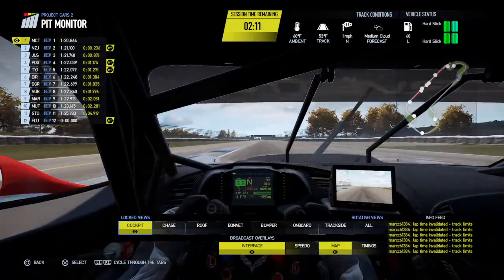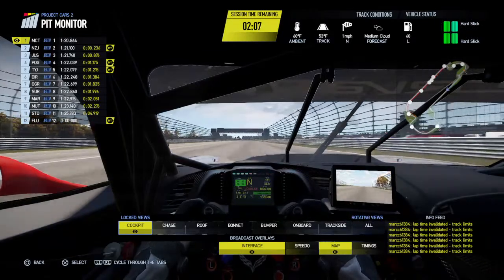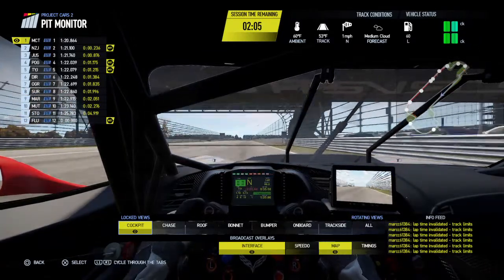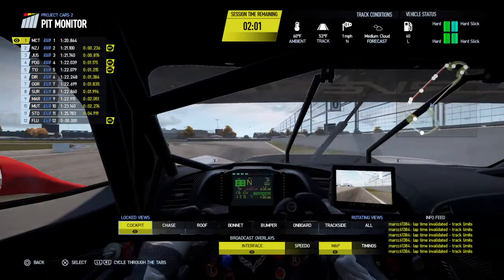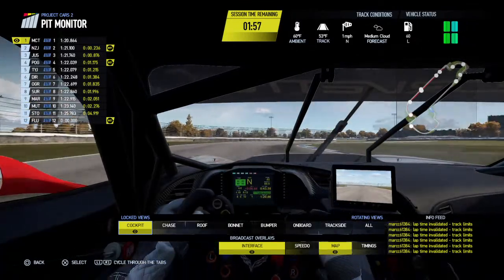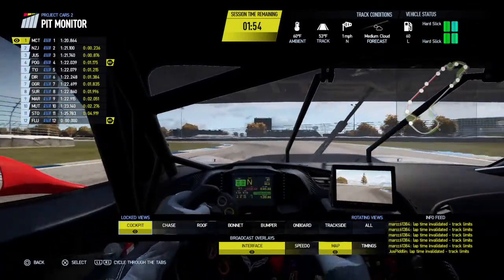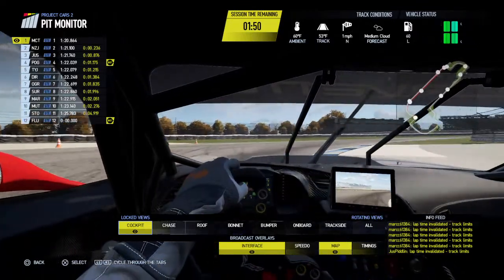Quick chicane, and now it's the drag strip. You're going to build up as much speed as you can. This is a very good passing zone here. But you've got to get hard on the brakes right about here. And this can be a tough corner. You catch too much curb, it'll spin you. You go too wide, you'll catch the grass. You can hear him burping the throttle through there. This is not a flat out section.